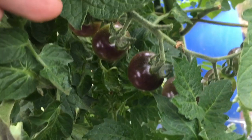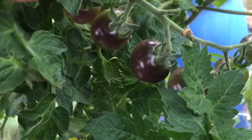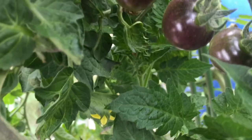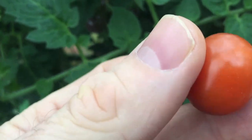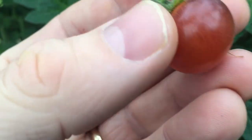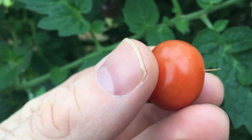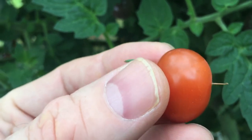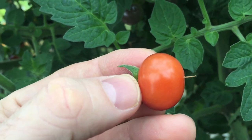They are the indigo blue tomatoes — quite a nice variety, I've never grown it before. They've got a very tomatoey taste even though they look an unusual colour. They do sort of change from a purpley colour to a red colour when they are very ripe, and they have a very sweet flavour.